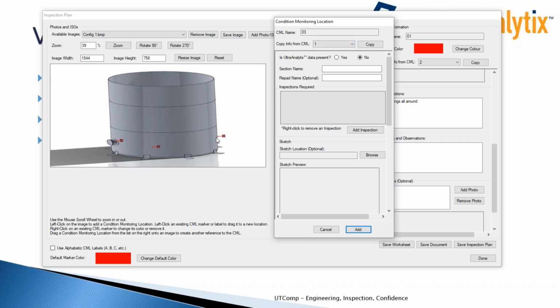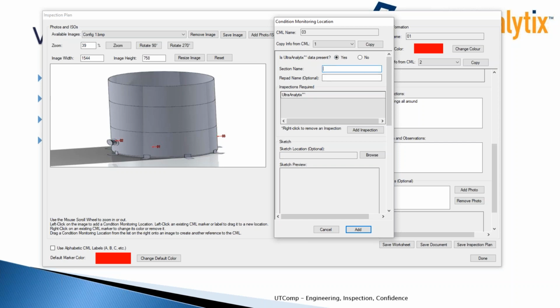CML3, I don't have a picture of the nozzle here, but CML03 is for a small diameter nozzle. And when I say small diameter nozzle, it's for a nozzle smaller than 12 inches, and we'll cover a little more of that later. Is Ultra Analytics data present? We'll say yes.